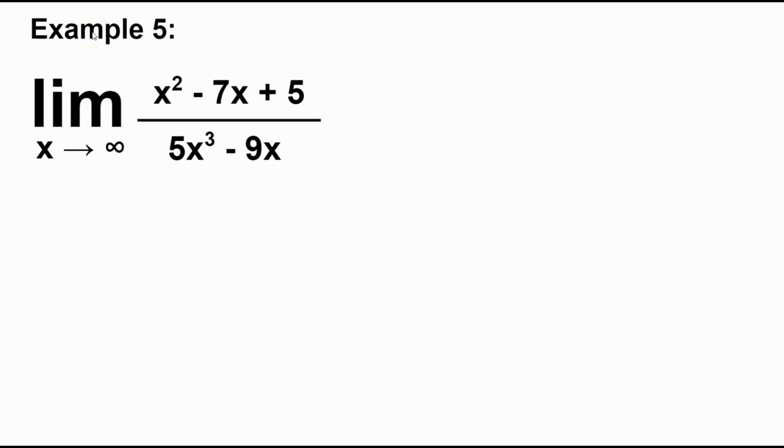Now we have our final example for today's video, and like the first two examples, I believe this one has another way to solve it, another easier way. But first we're going to show L'Hopital's rule, and first we're going to have to substitute in our values. Now, if I were to substitute in infinity for x, infinity squared minus 7 infinity plus 5 over infinity cubed minus 9 infinity. You might be a little confused because, okay, I have a positive infinity right here, but then I have a negative infinity. Well, we've got to focus on the powers.